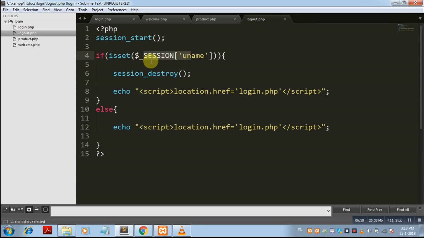Now we check if the session is set. If the session is set, then we destroy the session, otherwise we redirect the user to the login page. You can see here, if set, then destroy the session and redirect the user to the login.php page.